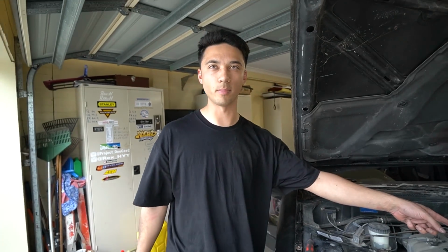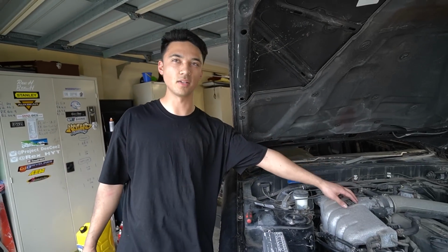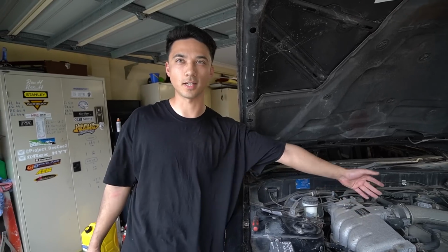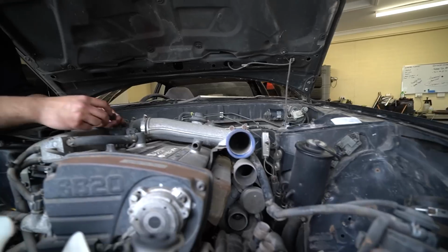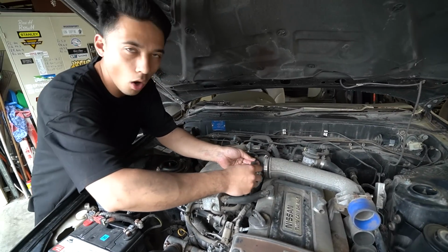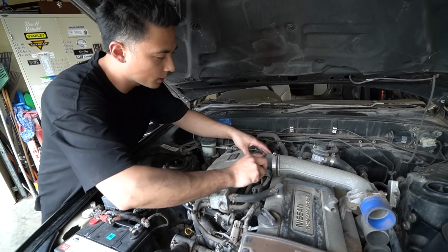I'm gonna take the intake pipe off just in case, because I don't know, maybe the previous owner put something in there to stop like stuff getting in. So maybe there's like a microfiber in the intake. We'll take it off and have a look. Or we might have to try put the MAF in. Oh, the MAF. Yeah, I'll quickly take this off and have a look.